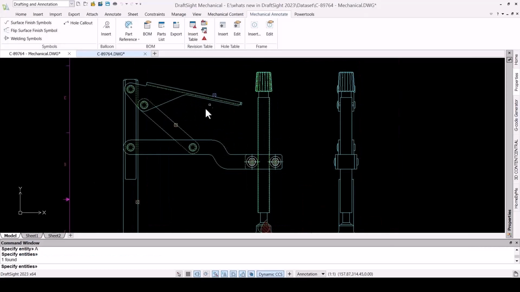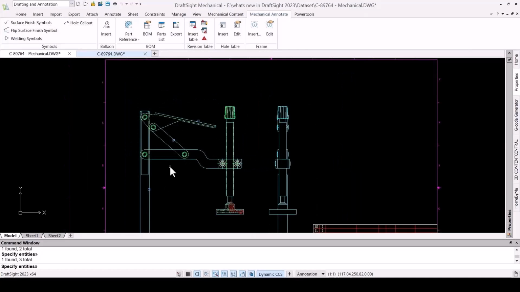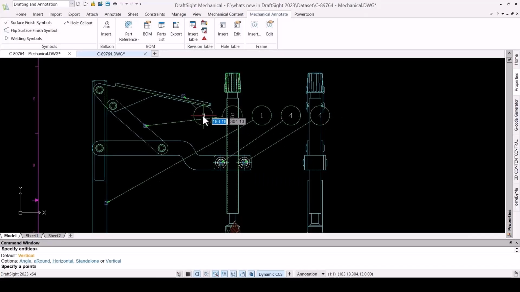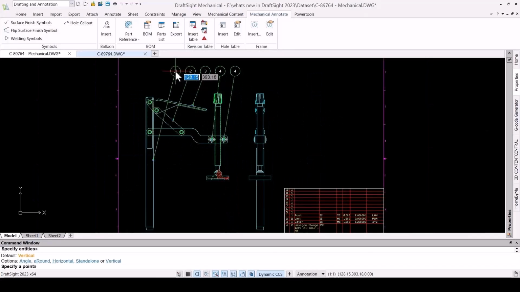So this is the lever, the link, and then I'd like to have the post, and then the remaining two standard components. That's how I can select them, and then I can place those standard balloons. So, this was about DraftSight Mechanical introduction.